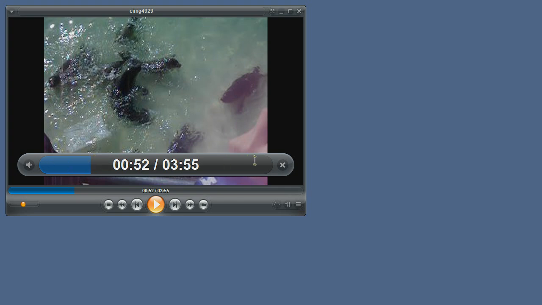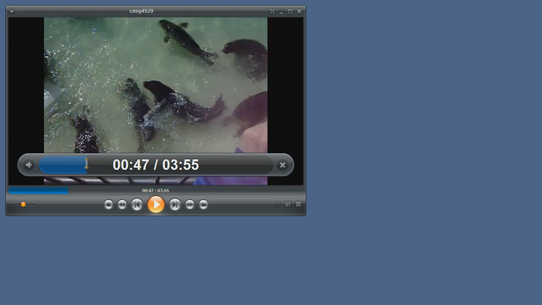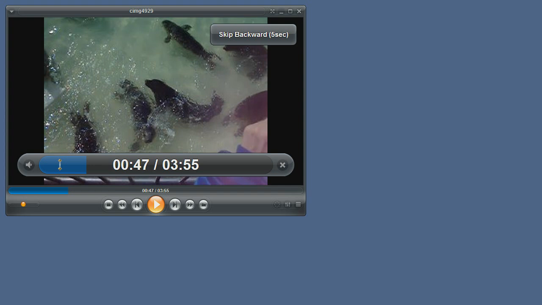This is the timeline area. Our current position is here, as you can see. You can left click anywhere in the timeline area to seek there. For example, seek here, here, here. Or you can right click ahead or back of the current position to seek a few seconds ahead, like this, or a few seconds back, like this.